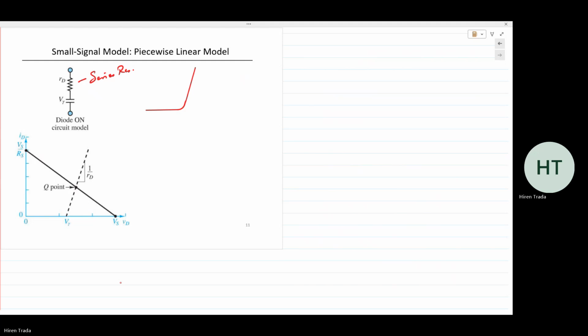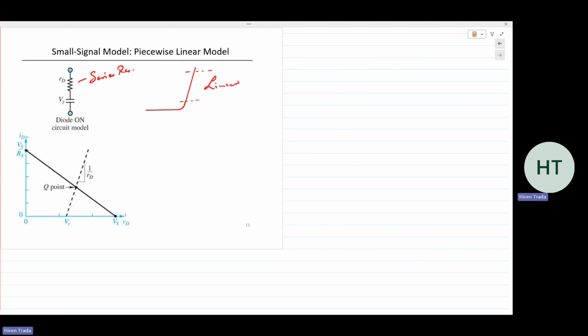we can consider that this portion after it turns on to be linear. So we take a piece of the diode characteristic and we make it small enough that it's linear, and we can apply linear analysis techniques to that section. Hence the name, piecewise linear analysis. This is the technique that is used in physics, electric circuits, and many other systems.